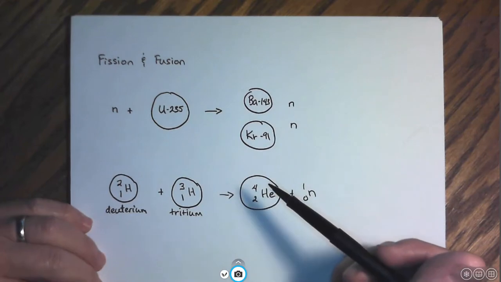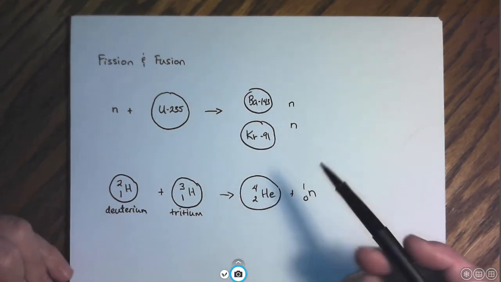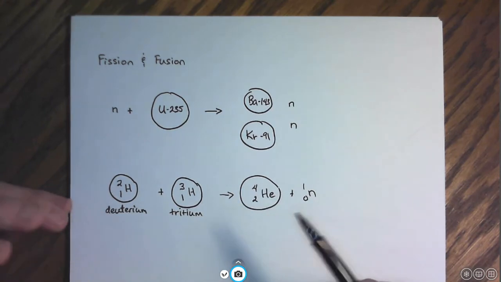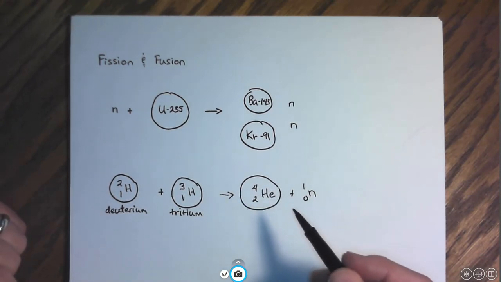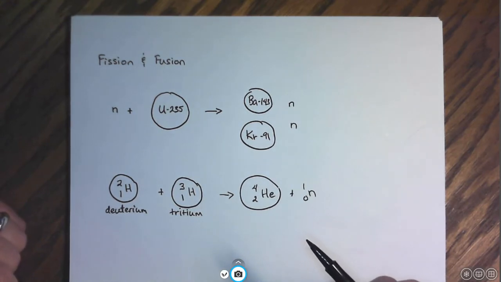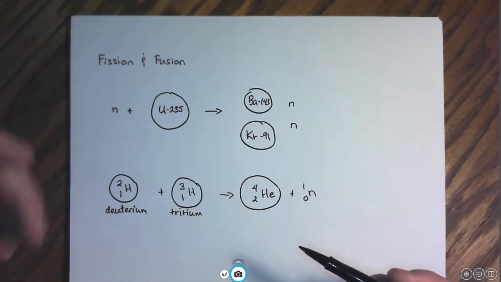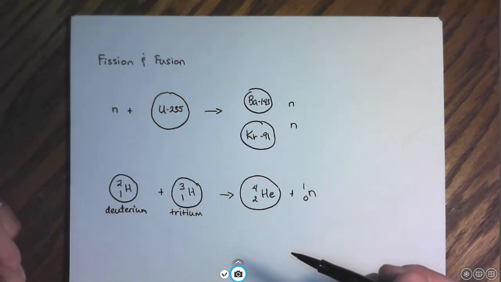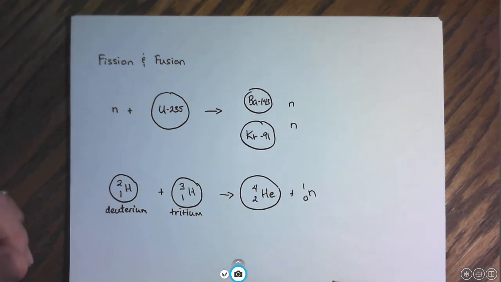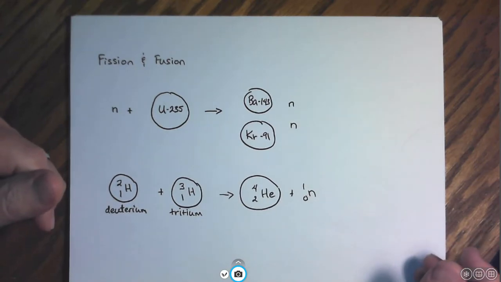Now we can't do fusion right now, but if we were able to do fusion, the byproducts would be what we think would be much safer. And the helium that we have on the planet Earth is a finite resource. Aren't we running out of it? Yes, we're running out of it. The largest helium reserves in the world are in the United States. And we're using it up to make balloons. Is there something else we could use to make balloons that's as cheap? Not that's as safe, not that does the same thing.